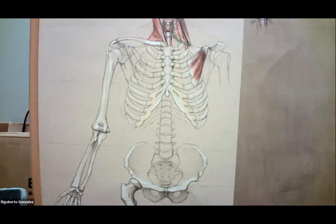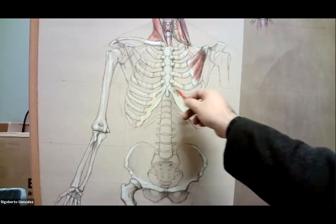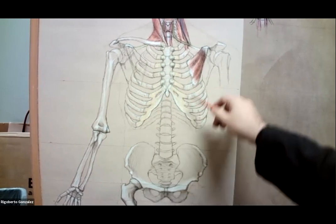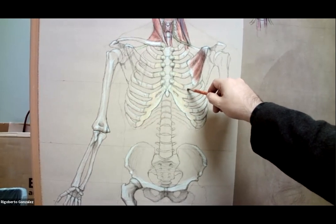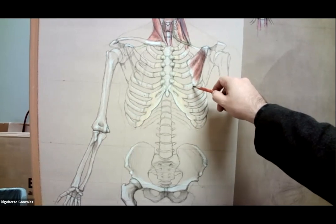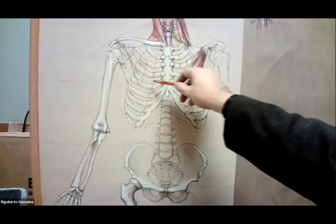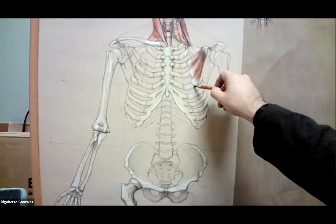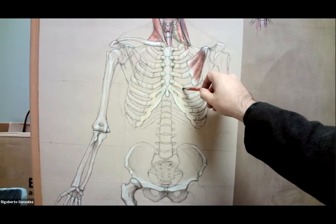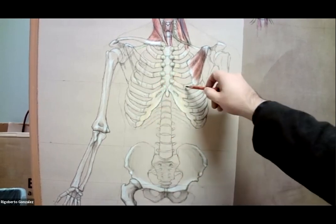Let me get some charcoal here. But no matter what I do here, you wanna put plenty of white on this, the arch of the rib cage. And so you've got the fifth rib, right? You wanna keep remembering the proportions. See, the fifth rib is right there at the second head measurement. And you've got the cartilage portion of the fifth rib.